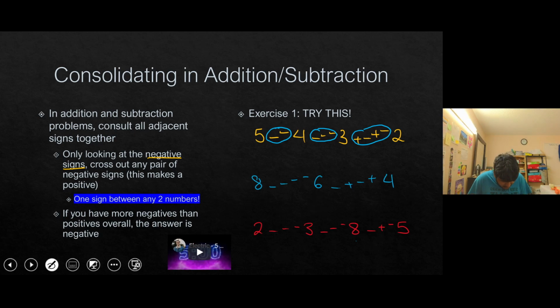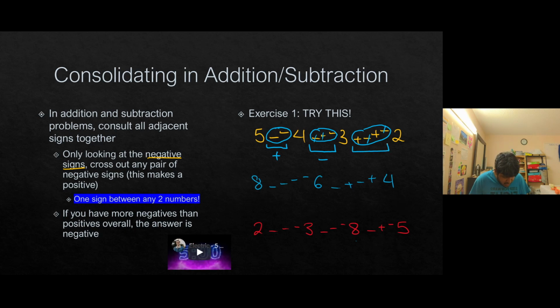So what is the sign we're going to have in this group? Well, we have two negatives, remember? And when we have two negatives, we can cross them out, and this gives us an overall positive sign, right? Over here, we have three negatives. So these two negatives, you can think about crossing them off, but then we're still left over with this negative sign right here. And then same idea here. Here we have two negatives, so we can cross them out, and we have positive, and the other two we can consider as positive as well.